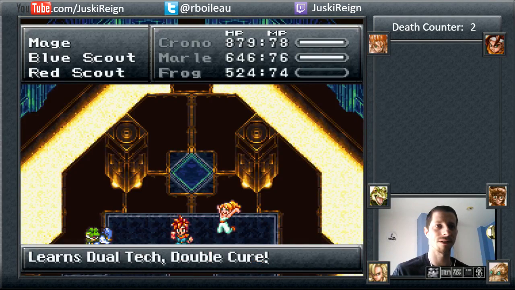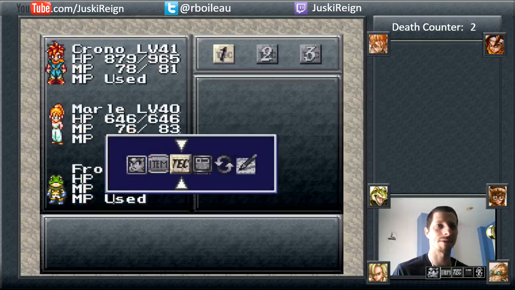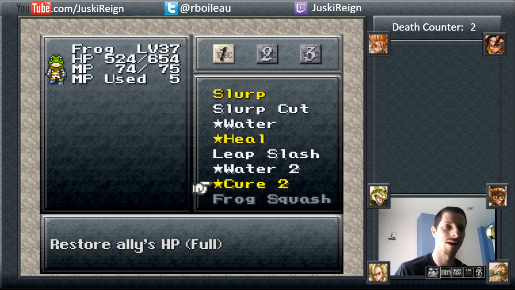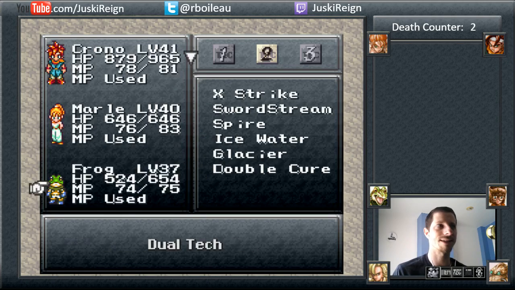Frog learns Cure 2, and we learned a dual tech, double cure. Oh, let's check this out. This is gonna be Marl and Frog, probably, the double cure. First, let me see. Cure 2, does it heal everybody or just one? It's a full cure. And what's this double cure? Yep, restores allies' HP and status. Nice.